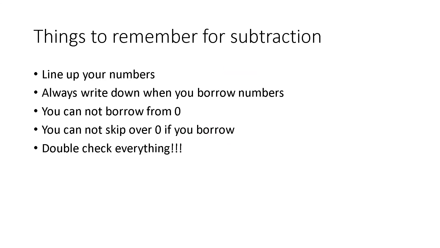Some things to remember for subtraction: always line up your numbers, just like we talked about with addition. Always write down when you're borrowing numbers — this is particularly important, don't try to do this in your head. Write down when you carry in addition and when you borrow in subtraction. Remember: you cannot borrow from zero, and you cannot skip over zero when you borrow. If you are borrowing across a row of zeros, go one step at a time back to the number you're going to. And of course double check everything — plug it into your calculator and make sure all your answers are correct. Hopefully this was mostly review. If you have questions, drop by office hours or send me an email and we can set something up. Good luck with the homework.